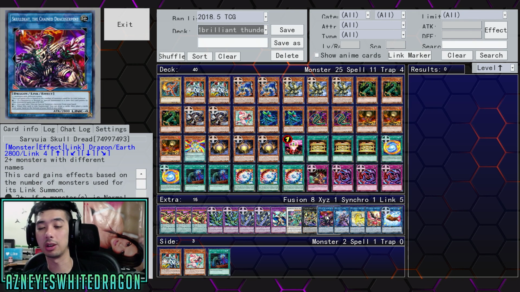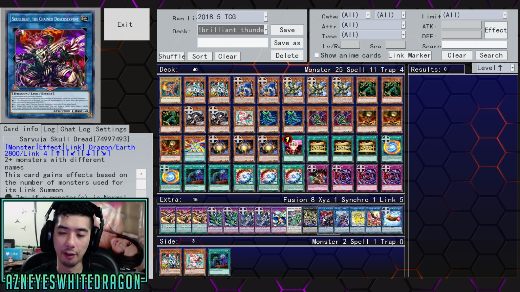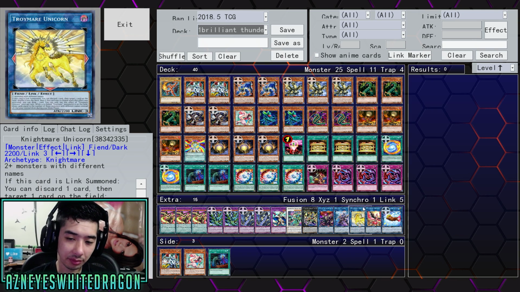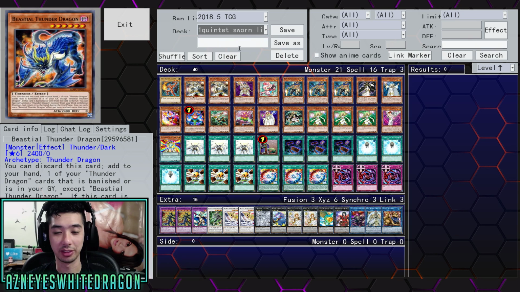Saryuja is really good, helps out with consistency, and it lets you draw into Necro Fusion, which is kind of more important for the Lightsworn build because, well, sometimes you just gotta go fast, man. Speaking of the Lightsworn build, let's go check out the Lightsworn one.